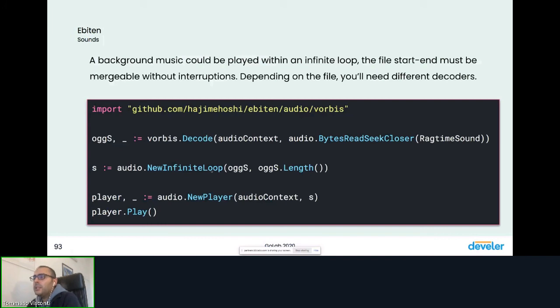At that point, you have to define a new infinite loop that takes both the sound that you have just decoded and its length. In this case, I use the whole sound that must loop when the song ends, it begins to play again.